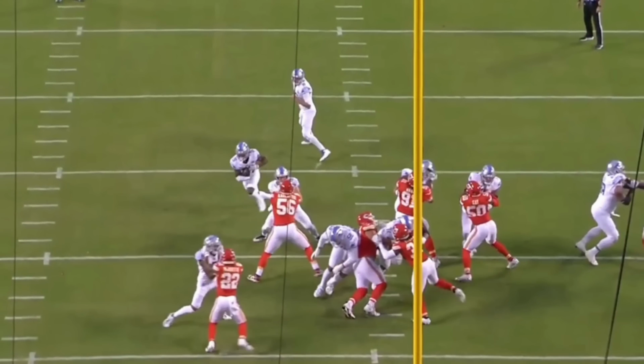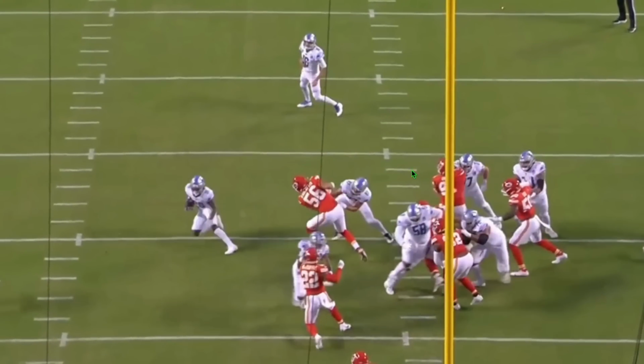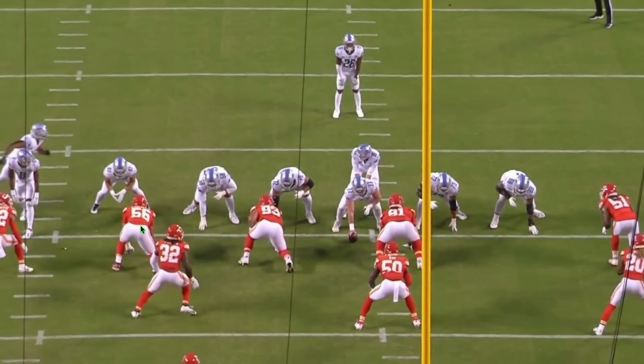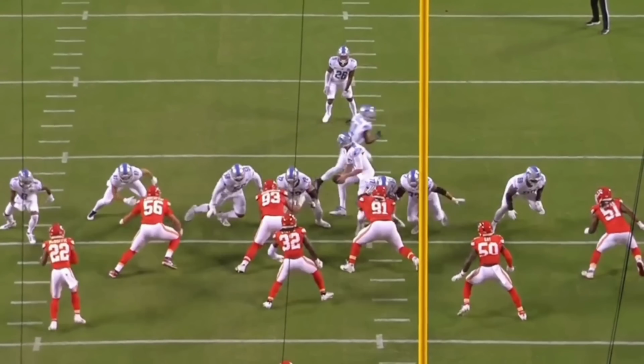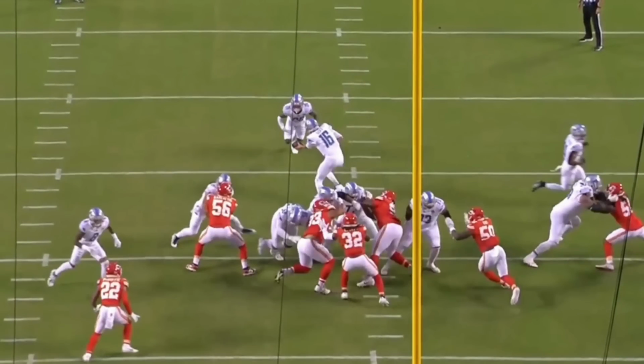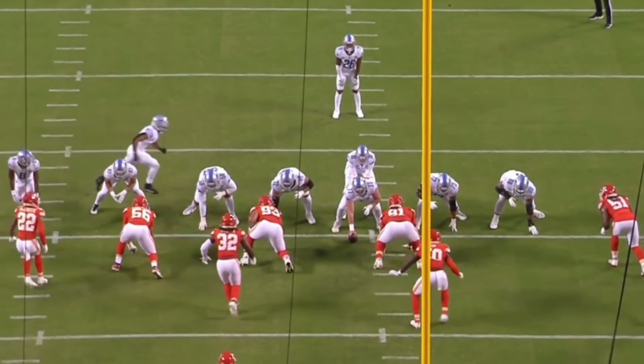Right? Basically, maybe even LaPorta a little bit. There's certain situations like right there, he's actually inside of Karlaftis. That's essentially cut off. And what that forces Karlaftis to do is to fly down inside. Look at the compression of how this works out here. Look how far Karlaftis is inside. You see this bounce, this natural bounce that happens here?